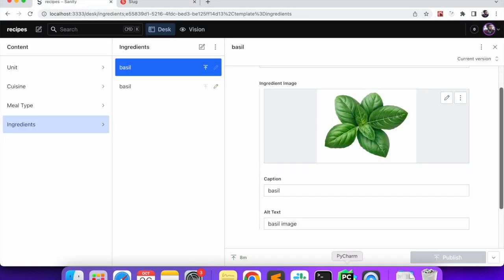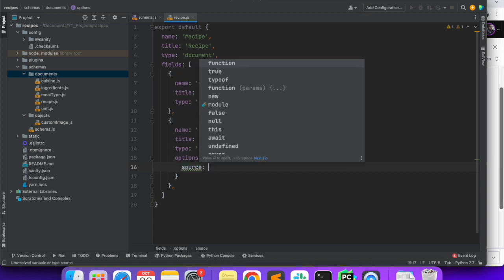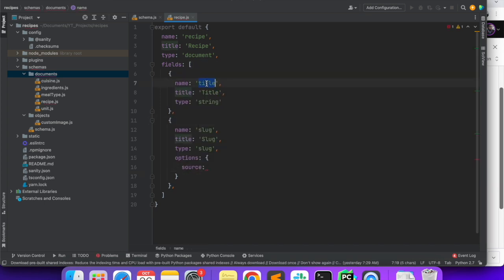So in here, we'll make the type slug, and now we have not mentioned which is our source, because slug will source the data and then make a slug. So this field will source the data from one of the fields in the document and then create a slug. So that part we can write in the options, where we'll say source and then the name of the source. The name of the source that we want to create a slug from is the title.